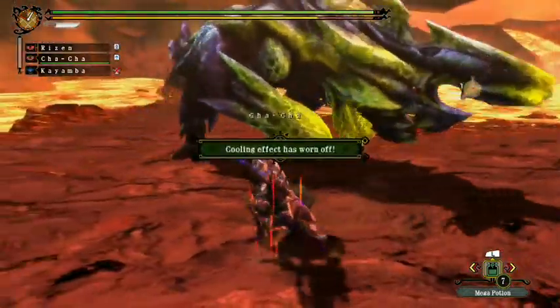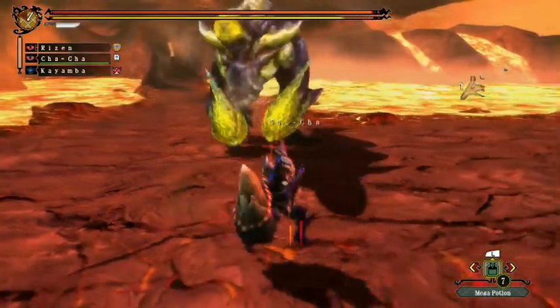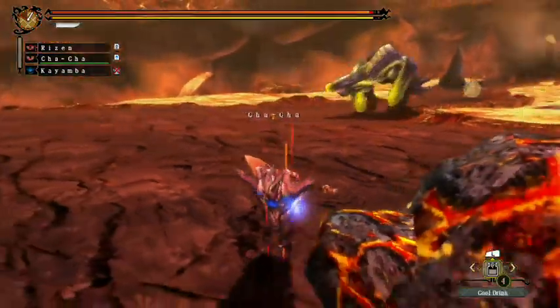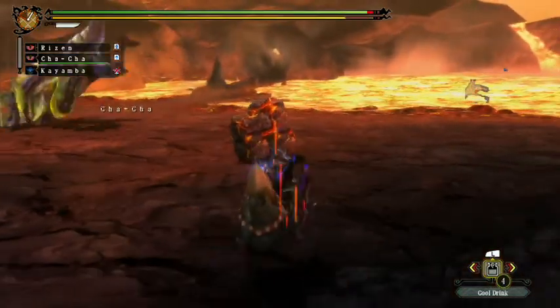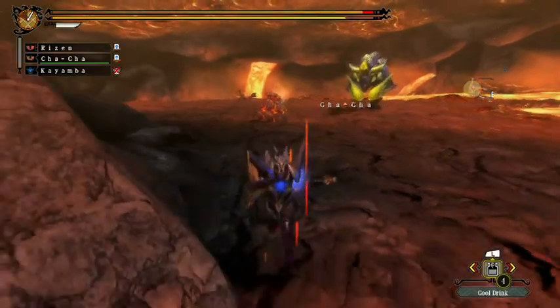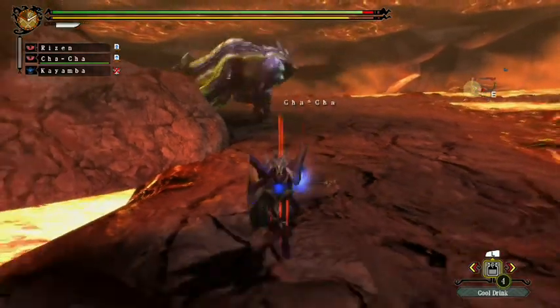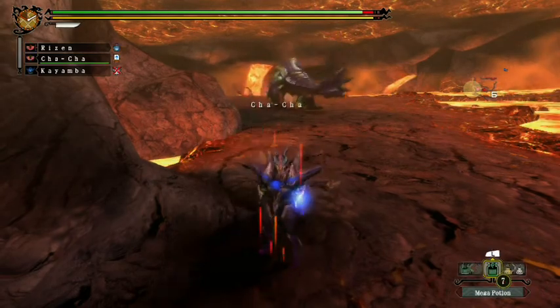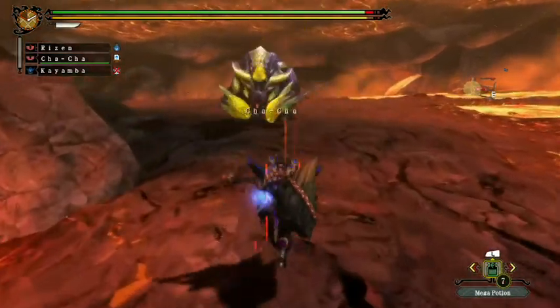Of course, the cooling effect will wear off after 10 minutes after drinking a cool drink. I'm still looking at Brachydios as I run. I do not want him to jump and catch me off guard. It's very important to drink a cool drink. Now I noticed he turned around there and used his fist slam, which means he had a bit of lag that I could take advantage of.